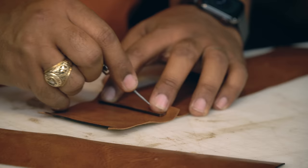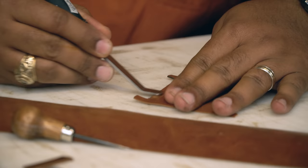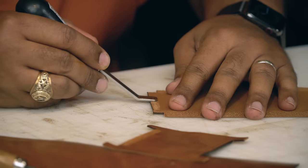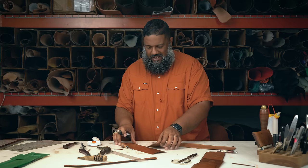A nice light mark. We'll take our rougher again. That's not a rougher. There it is. Rough that up. Just take off some of that finish just so the glue adheres a little better. Same thing on this little wing here. Knock off some of that. I didn't skive that today, but you could skive that if you wanted to. It's optional.